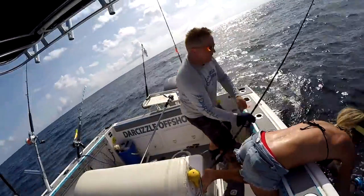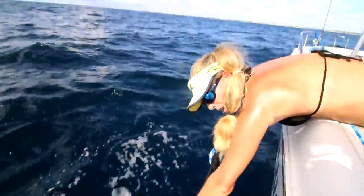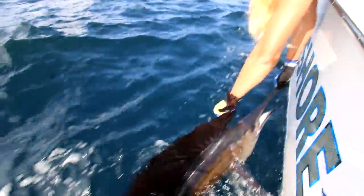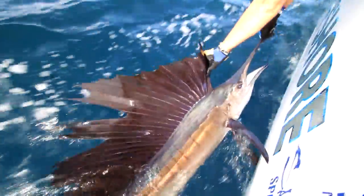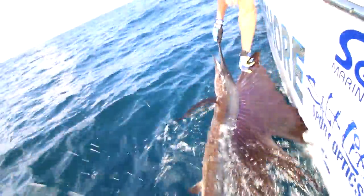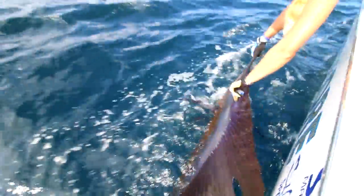Got him. Hooks out. Okay, we mistakenly identified this fish. We thought it was a marlin, but he's all lit up. He's green. I realize it's a sailfish now. Pulled up his sail. He is gorgeous. Full-grown sailfish were around here. What a heck of a fish.